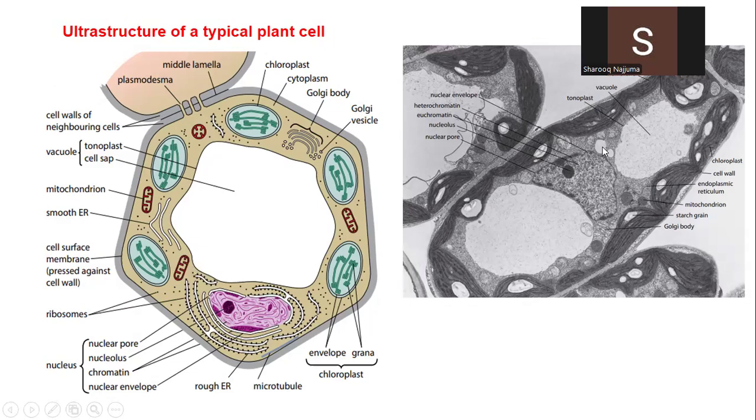Remember, you should be able to relate what is here to what is on this side so that you're able to identify the different features. You can see this is the nucleus. These are the chloroplasts. This is a cell wall. This is a vacuole. So let's look at those different organelles or features and their roles.